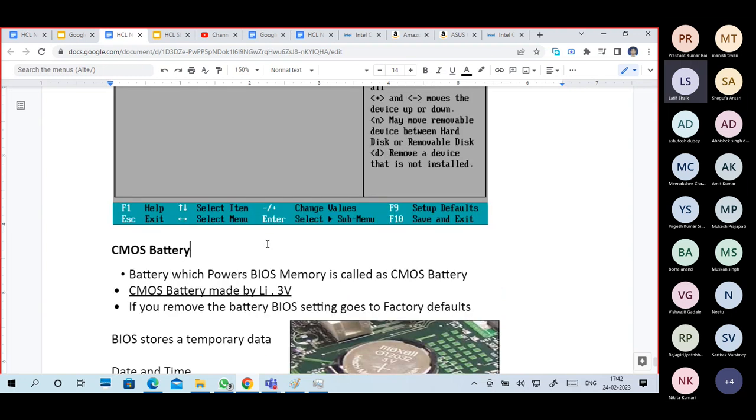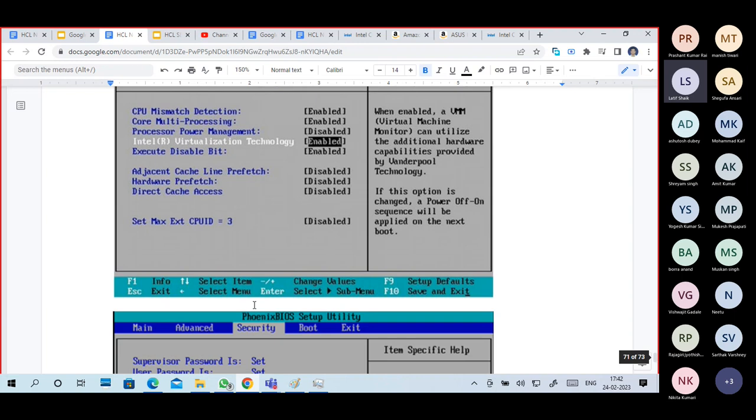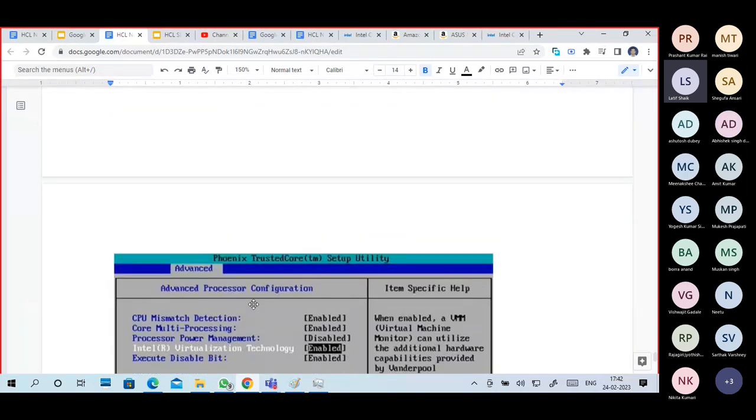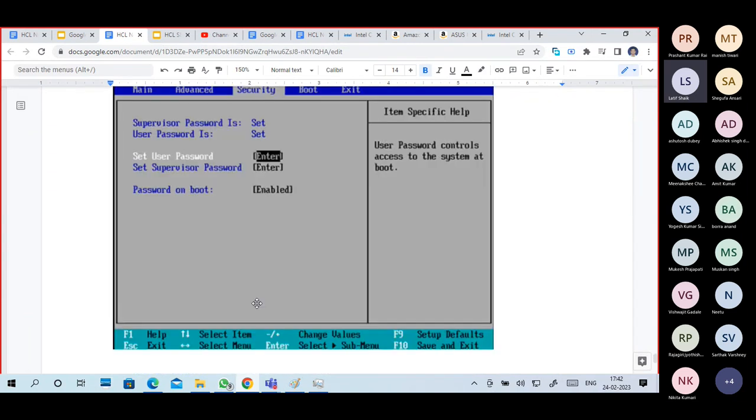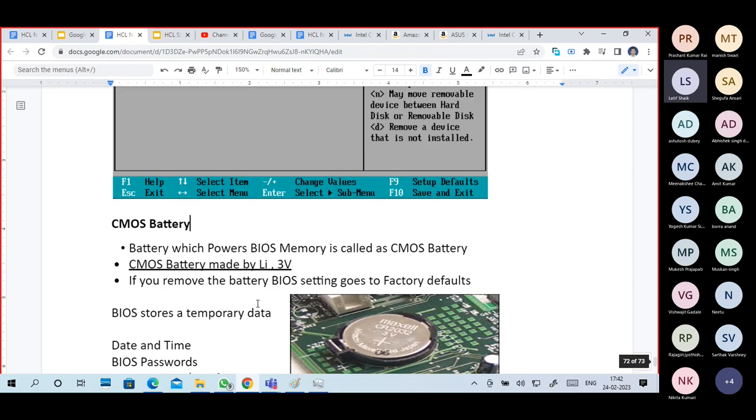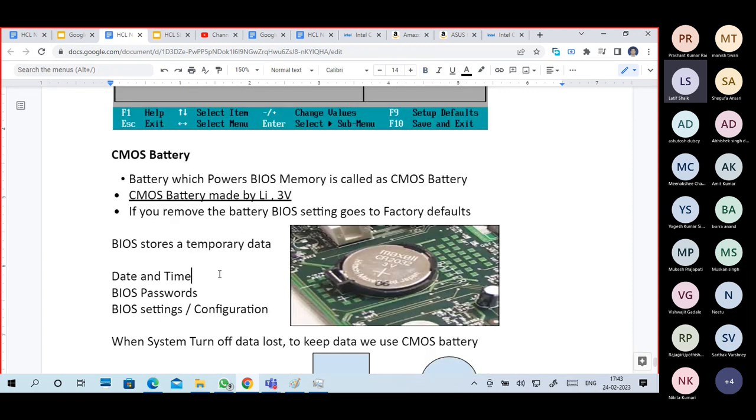Guys, this is about your BIOS settings. Understand, guys, BIOS settings? Yes, sir, somewhat. Somewhat, yes, really you will get only 5-10%. Because how many people have really seen BIOS settings, computer hardware. So that's all, just to show you how the screen looks, guys. Really, you will not know it in one shot, it's difficult. It's not like that.